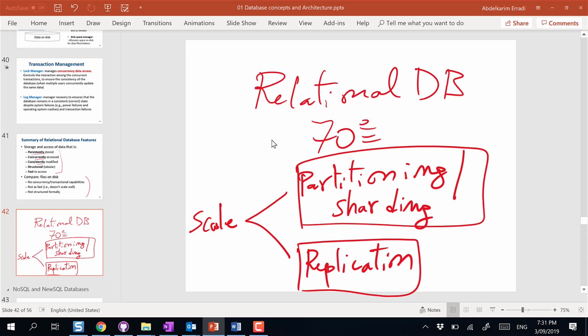If you have a query, for example, give me the customers in Doha. Good luck doing this. Before, when you have one server, you push it to the database, it does the query plan, produces the result, and gives you the results, and that's it. Now that you partitioned your database, it's a different story. You have to run the query in multiple nodes, because your customers living in Doha, they could have different names starting with different letters, so you will need to visit multiple nodes.